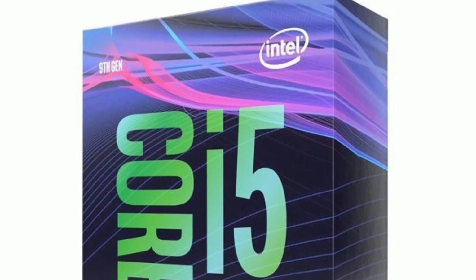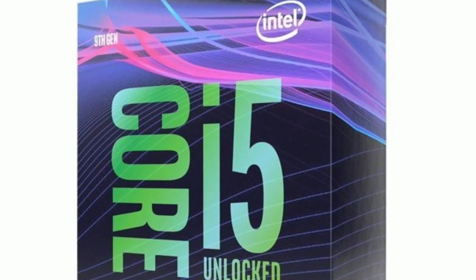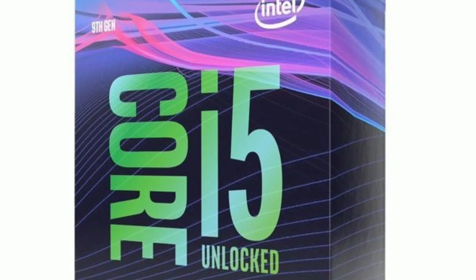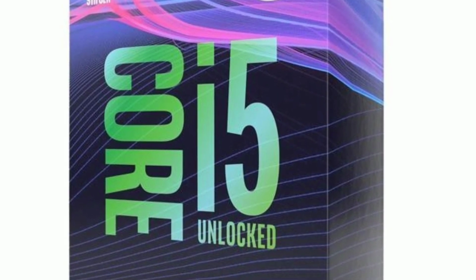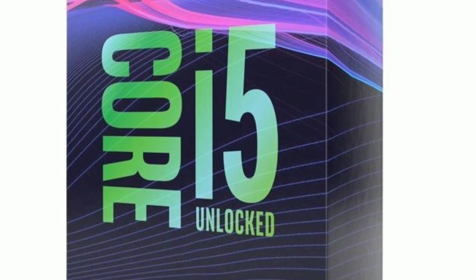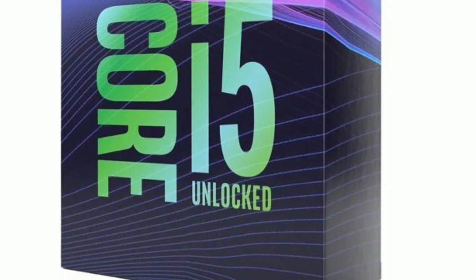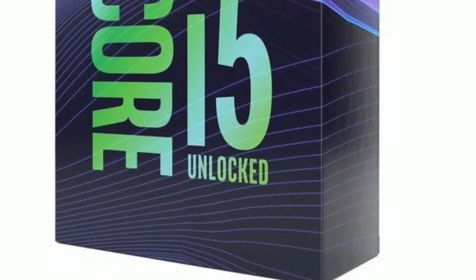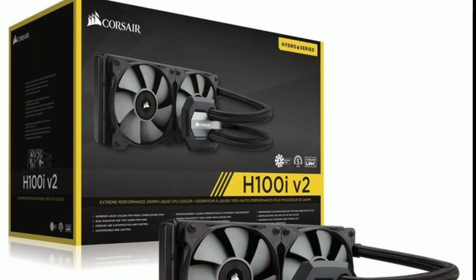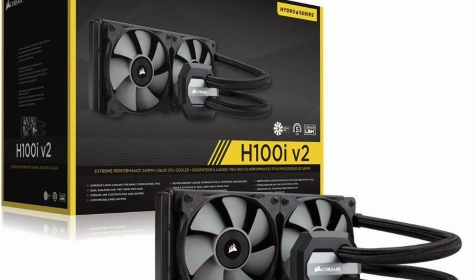Needless to say, for this build I chose the i5-9600K. This is an unlocked hexa-core processor with a base of 3.7 GHz, although there is no hyper-threading on the CPU as usual for the i5 lineup, so keep that in mind when you're purchasing. Needless to say, it will have Intel's currently famed IPC for great performance in single-threaded tasks such as games, it's overclockable, and costs $279.99.